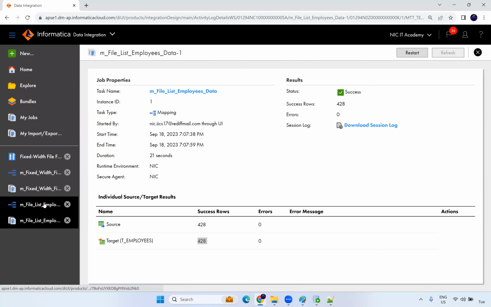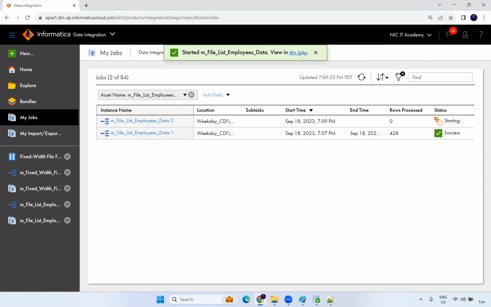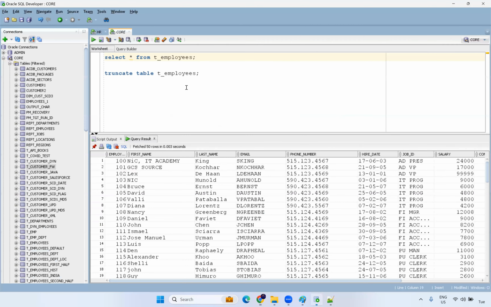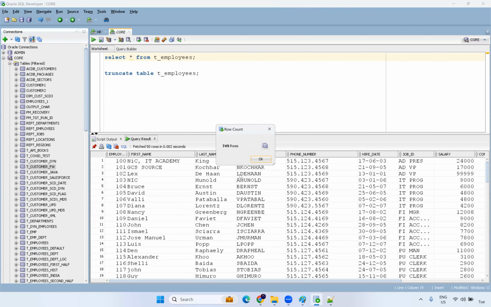But now I will run this mapping, to see whether it is loading all the 7 files. We'll check it. One file contains 107 records. So for 7 files, 749 records should get loaded, right? If it is loading 749 records, that means it's correct. Check. So it has loaded. We can check here and count the number of records. 749 records have been loaded.